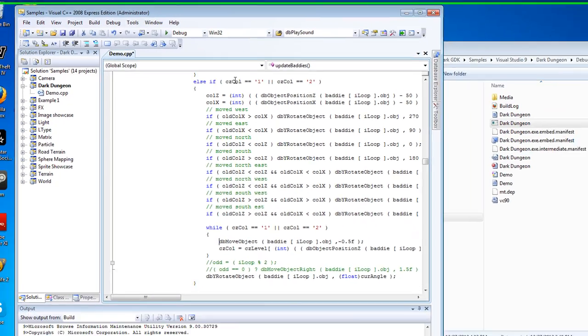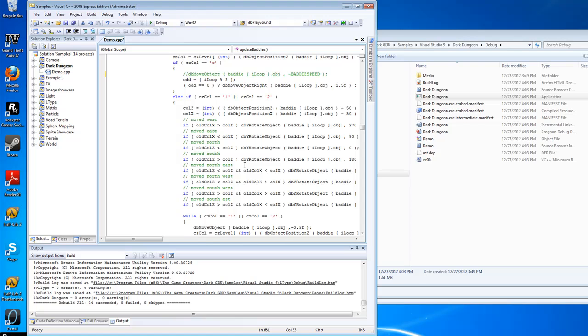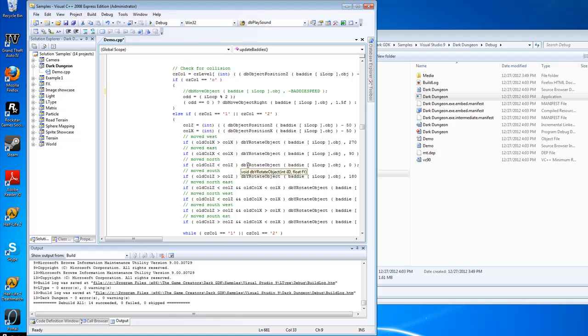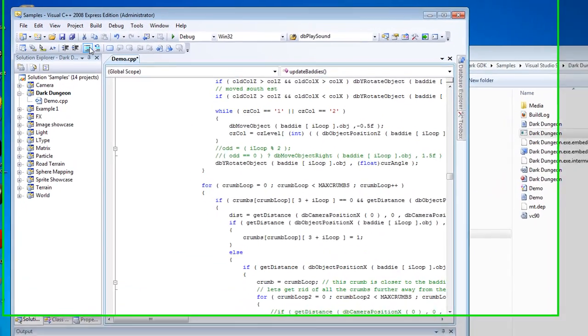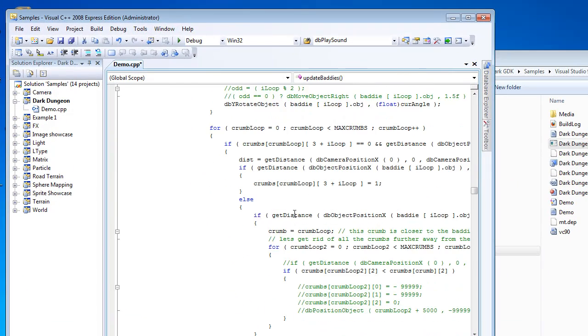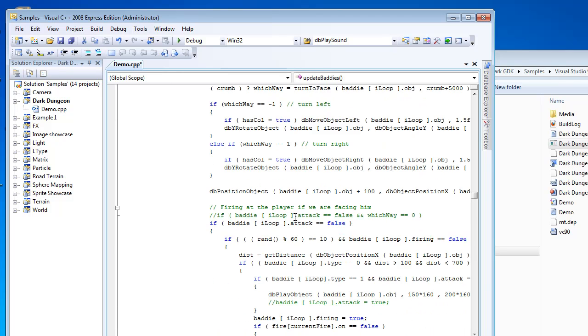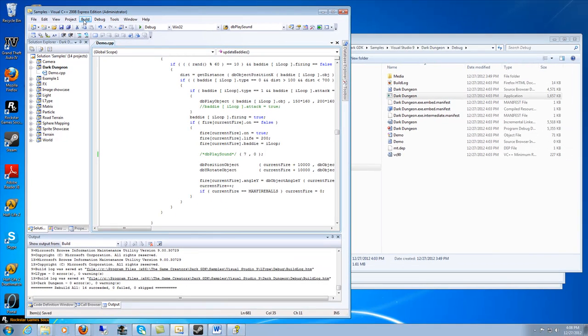I don't know what this one is saying. Equals 1 equals 2. Looks almost the same as this one. I'll turn it off anyway. We'll stop some of them from moving, maybe not all of them, but I think that should stop most of them. We'll find out who's still moving. Let's compile it and run it again.